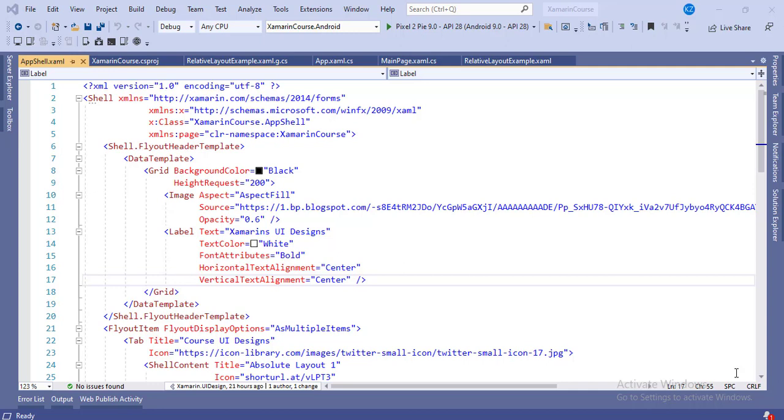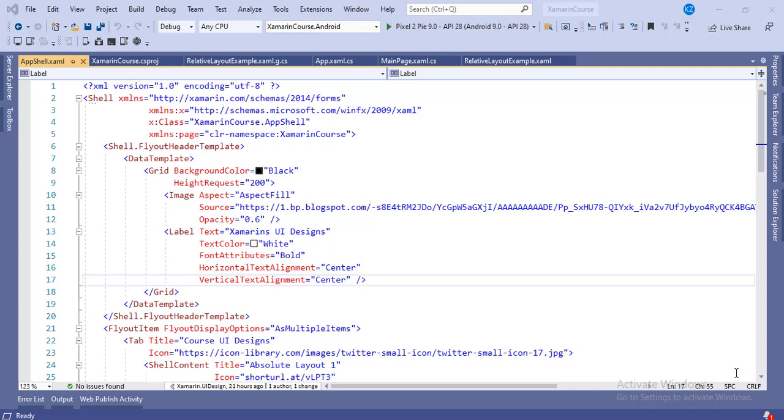Today we are going to learn about Shell, which is used for navigation throughout the application. Shell was launched in Xamarin Forms 4.0. Before Shell, we were using NavigationPage, and it was a little complex.